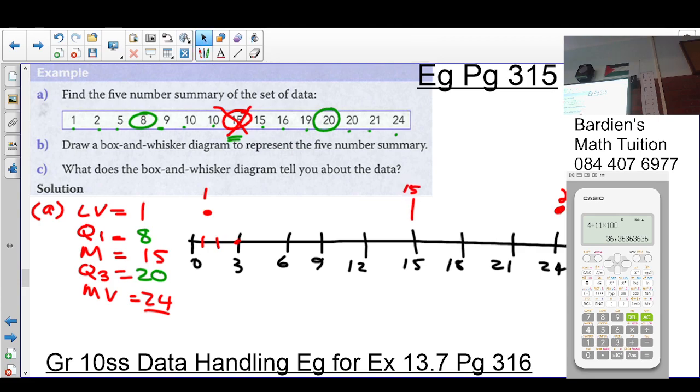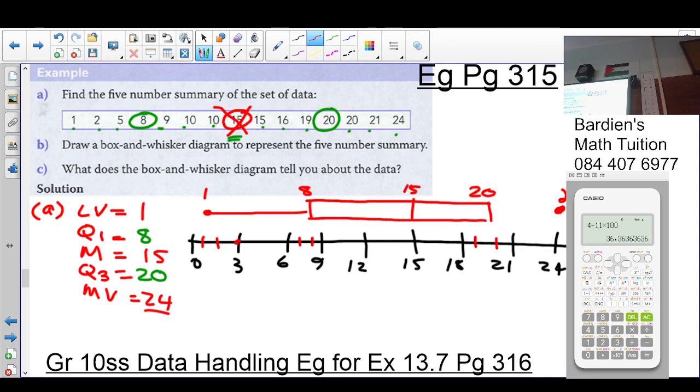Alright, then. Quarter 1 at 8 gets a stroke. So that is 6, 7, 8, about there. Approximately. Not so? It's over a bit. In line here. Right. And done? 18, 19, 20. You stroke. Alright, you guys understand? So what do you do? You draw your box in the middle, and then we connect down with the whiskers. Okay.